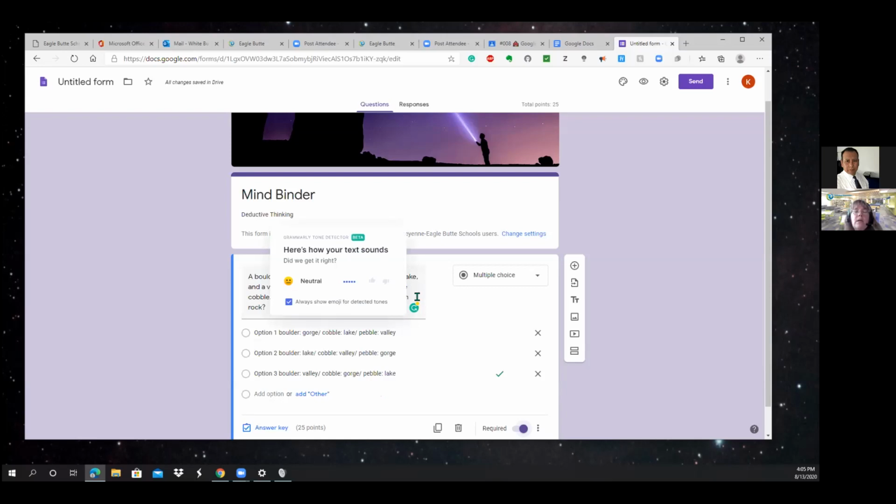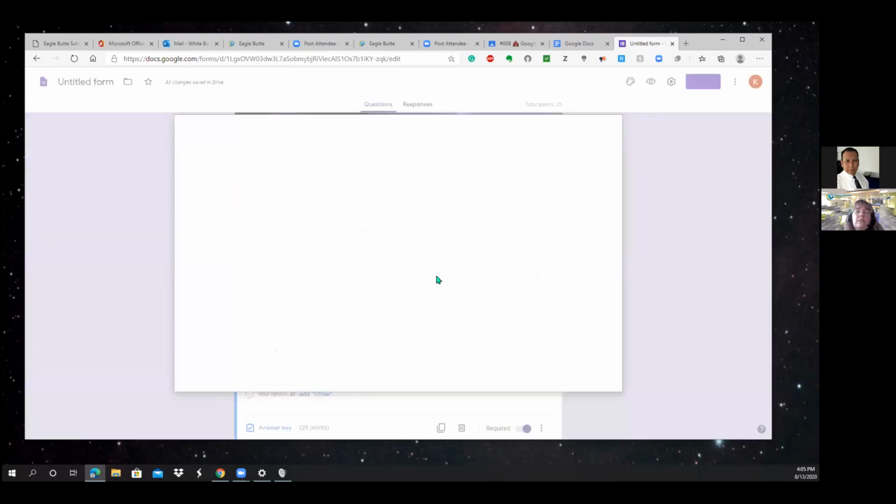Up there, right there. If you click on that, you can insert an image in. And so if you have an image, like you've drawn one, you can take it from Google Drive, you can upload it from your computer, et cetera. So you can insert an image in the question.